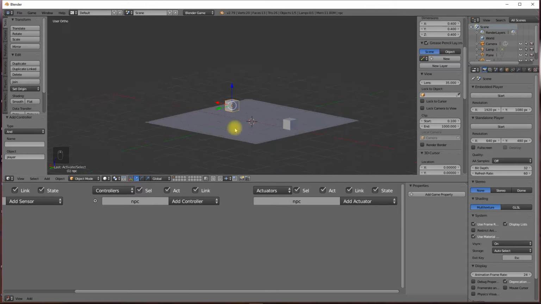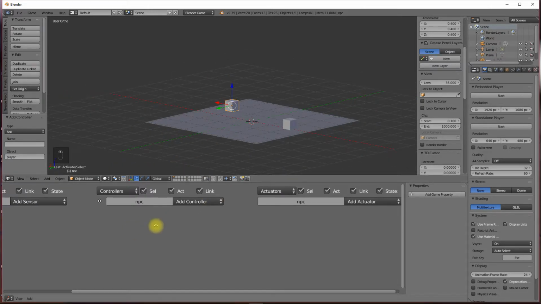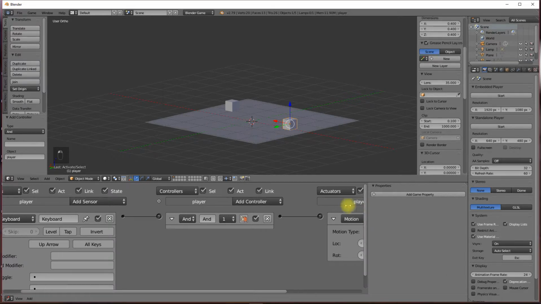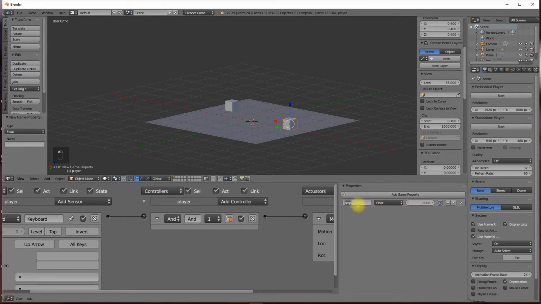Now, what I want is for this to chase my character, and then within a certain range of my character I want it to fire. So let's go back to the character here, and we're going to give the character one more thing. I'm going to give it a property called player, and that's all lowercase. The reason we're doing that is we need this non-player character to be able to differentiate between the player and everything else in the game, like walls and furniture.